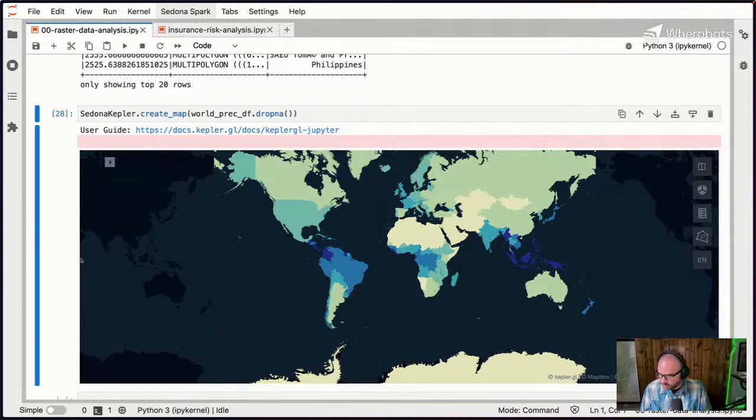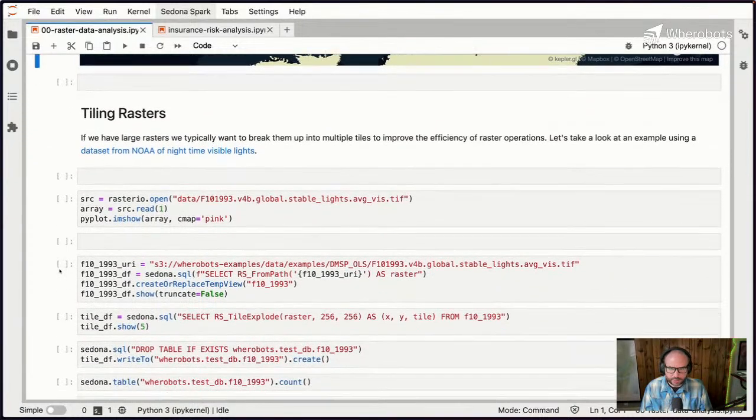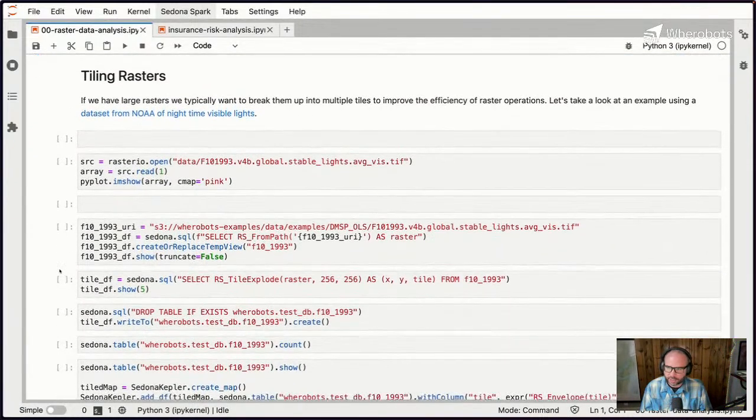Let's move on to the final example that I have prepared for us, where we're going to take a look at tiling rasters. So far, we've been working with fairly large rasters.